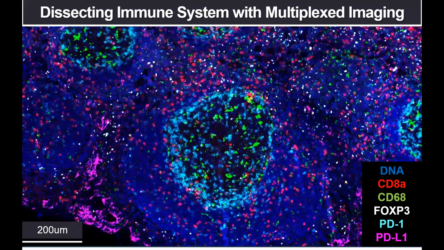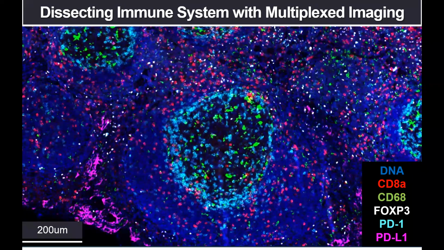And just by looking at here, maybe someone is already familiar, this is a human tonsil tissue. And what you see here is only a 6-marker image, where blue is all the nuclei, so you can see cells here, and all the other markers label one of the cell types. For example, CD8 is the T cell and CD68 is macrophage. And we have the Treg marker, FOXP3, and also checkpoint protein markers, PD1 and PD-L1.